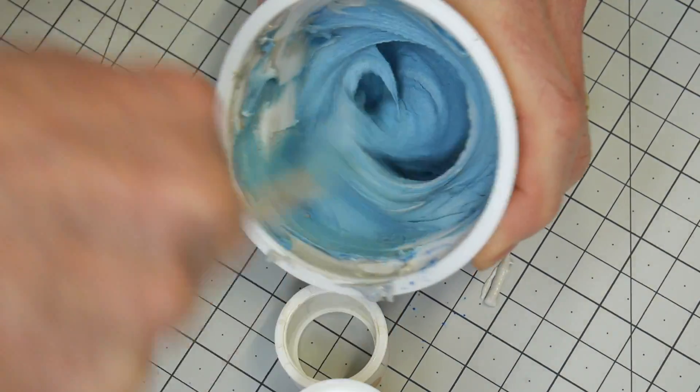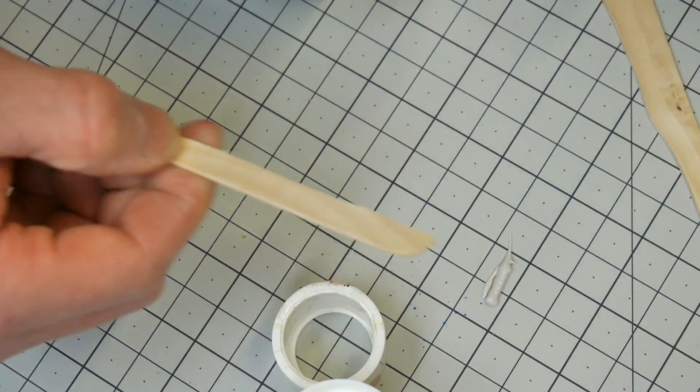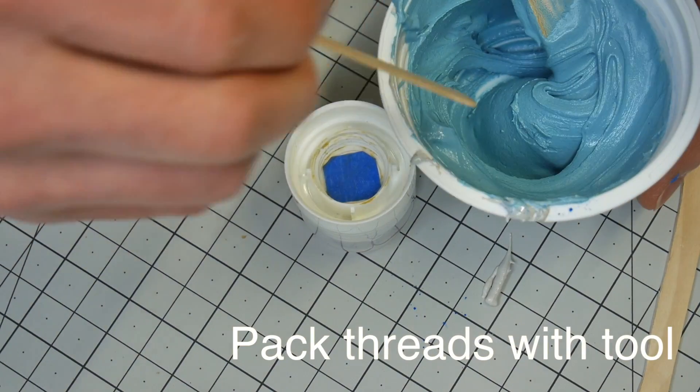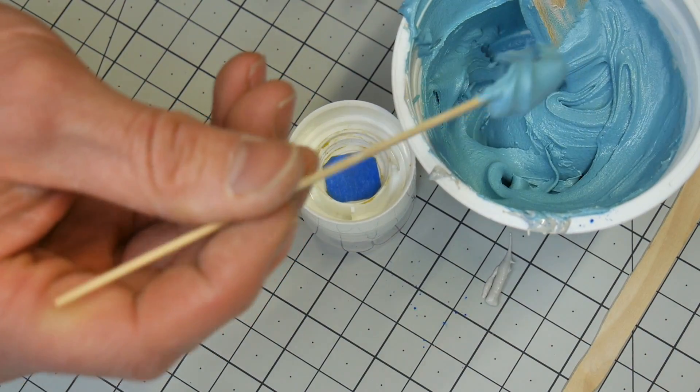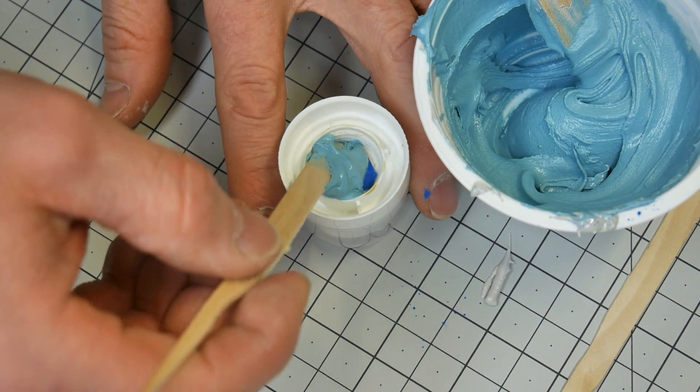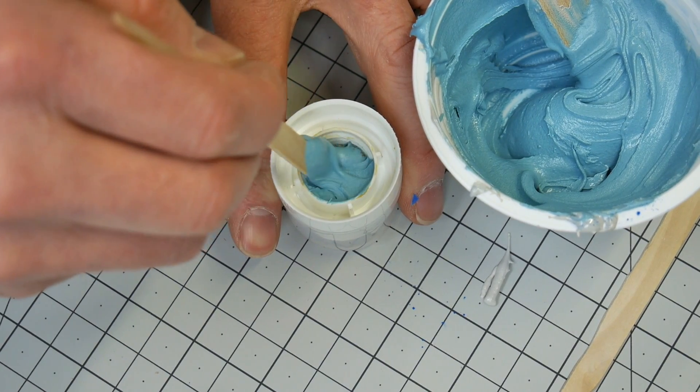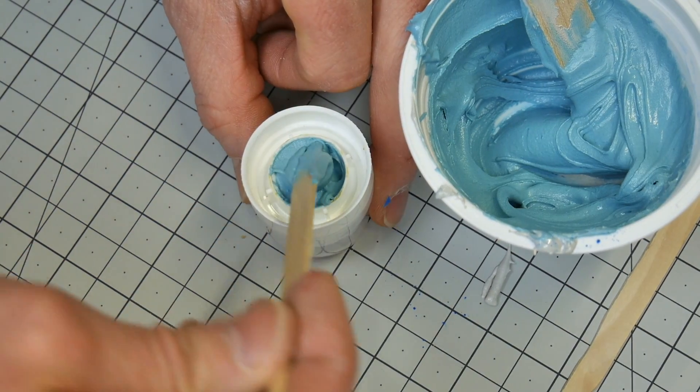Of course I added way too much hardener, which is kind of classic for Bondo. Don't add too much, you know it'll add holes to the material, it'll cause it to get too hot as well. So just be careful there. We're gonna fill in the threads where we put in the piece of tape a little bit earlier. We're gonna kind of pack everything in there so that the Bondo fills all the negative space really well.